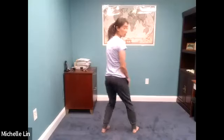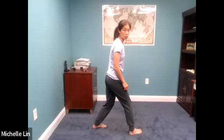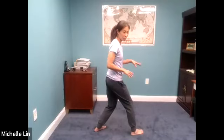All right, so we have our beginning posture here. We end up with both knees slightly bent. And now I'm going to turn to the right side. So you're going to pivot on the right heel and the left ball of the foot. And this is going to widen our stance. Okay, so again, from here, I pivot on the right heel and the left ball of the foot. And we're basically getting into that back stance and shifting forward to the front stance. Okay, so let me face you for a mirror image. From here, we're going to pivot on the right heel and the left ball of the foot. Again, right heel, left ball of the foot.